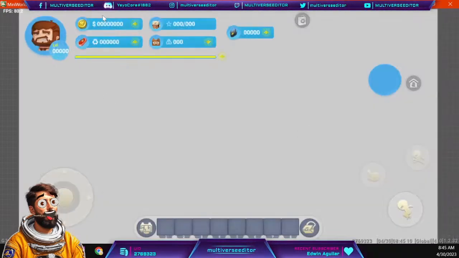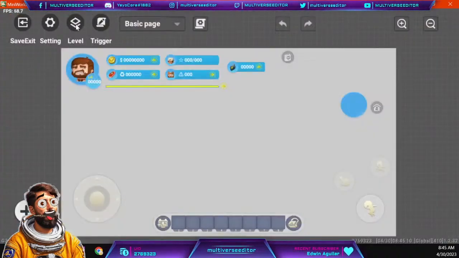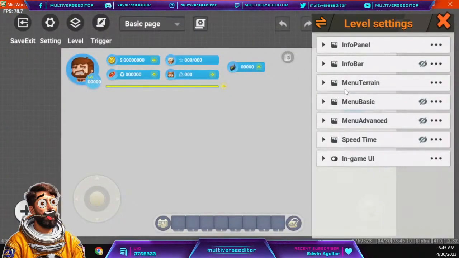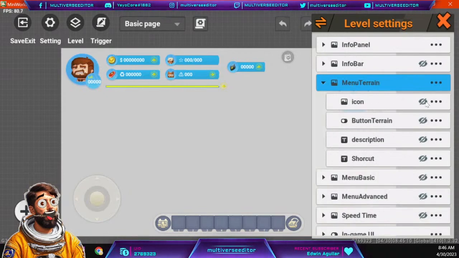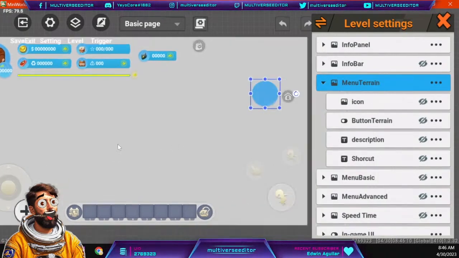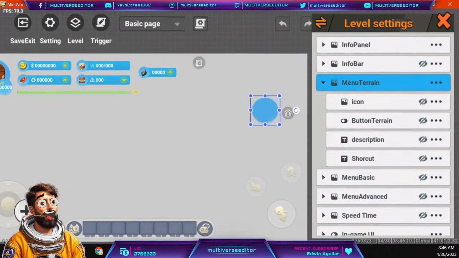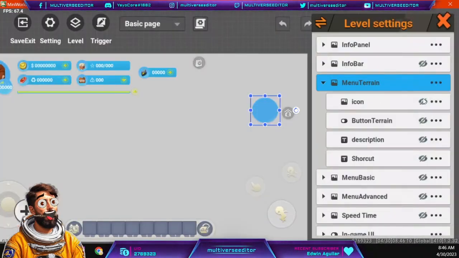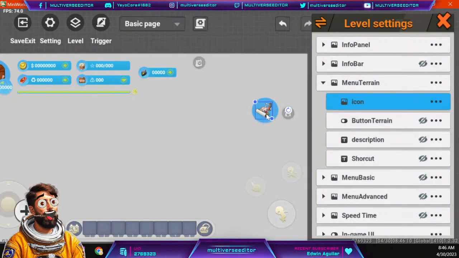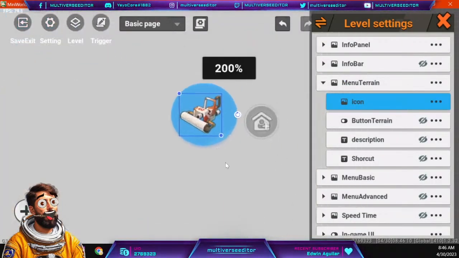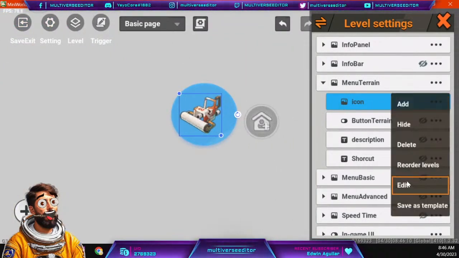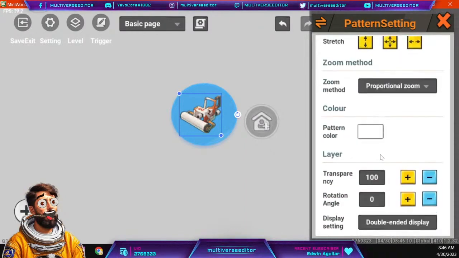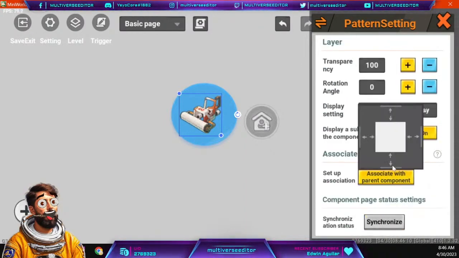Now, while you are on it, you're gonna click where you have the menu terrain, and we're gonna add the icon, okay? The icon in the middle for this, that is the one you're gonna see here. So you're gonna add a picture, and you're gonna change the picture for whatever icon you want to use for your button, okay? In my case, as this is the terrain, I select this item. The only important things here are to put the icon you want, and always do the setup association. You're gonna put the 4 sides, so it's always gonna be in the middle.